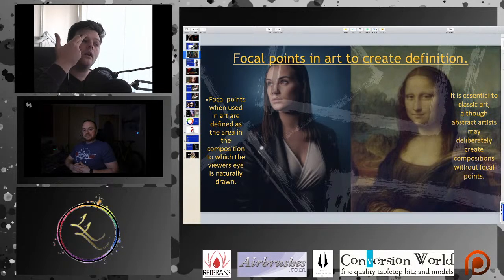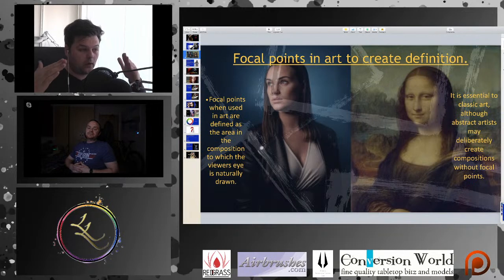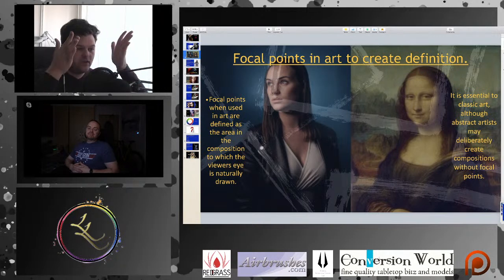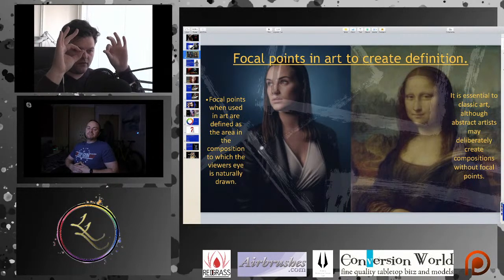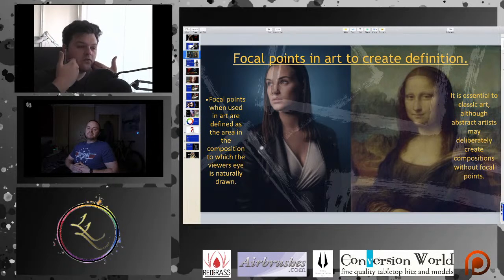Her face, like the light on her face is slightly brighter than the shadow on this side, and her face is more illuminated than the rest of her body. So in terms of value, so that scale from black to white, everything is leading towards her face. On the Mona Lisa, it helps that the face is central, so your eye is automatically drawn to that central aspect. The background has less definition to it, it's a bit blurrier. The eyes are very much in focus and are framed by those dark frames of the hair. So those are my immediate thoughts of dragging attention to those areas.